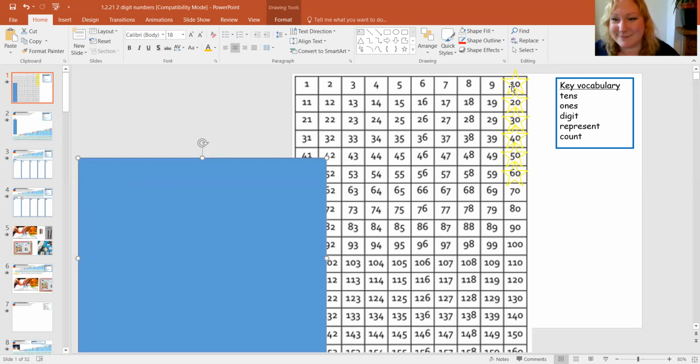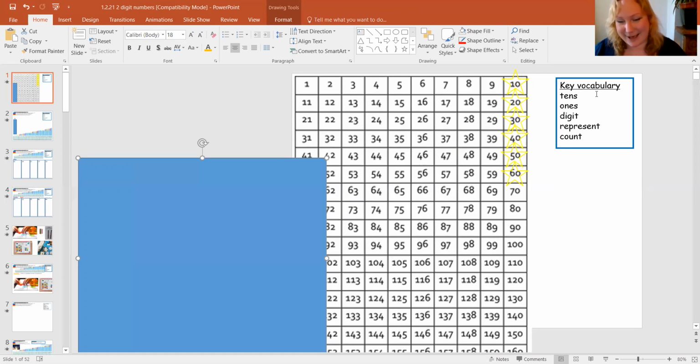Off! I need to find a rocket blasting off to send you all, don't I? We have got so much fun maths ahead of us. I'm actually going to crack straight on today. Our key vocabulary today is tens, tens, ones, ones, ones, digit.